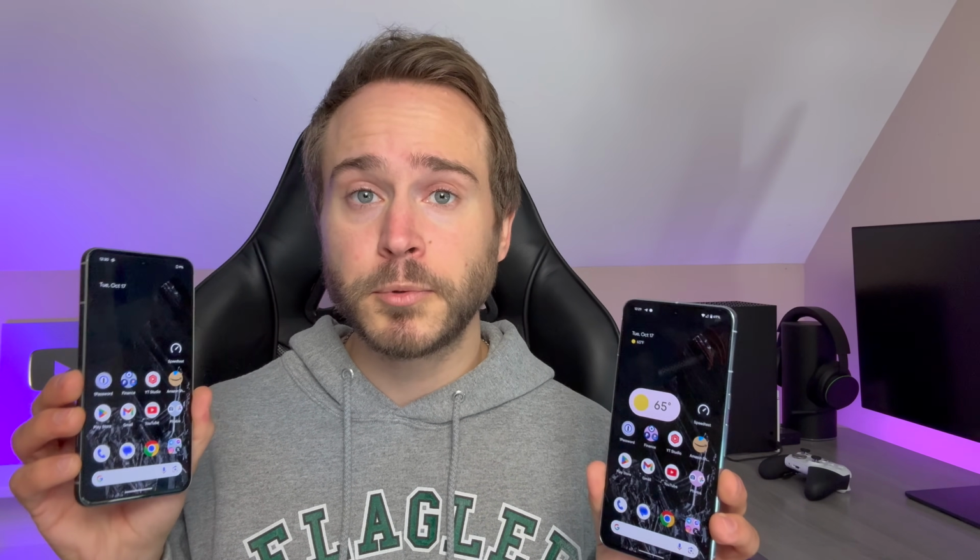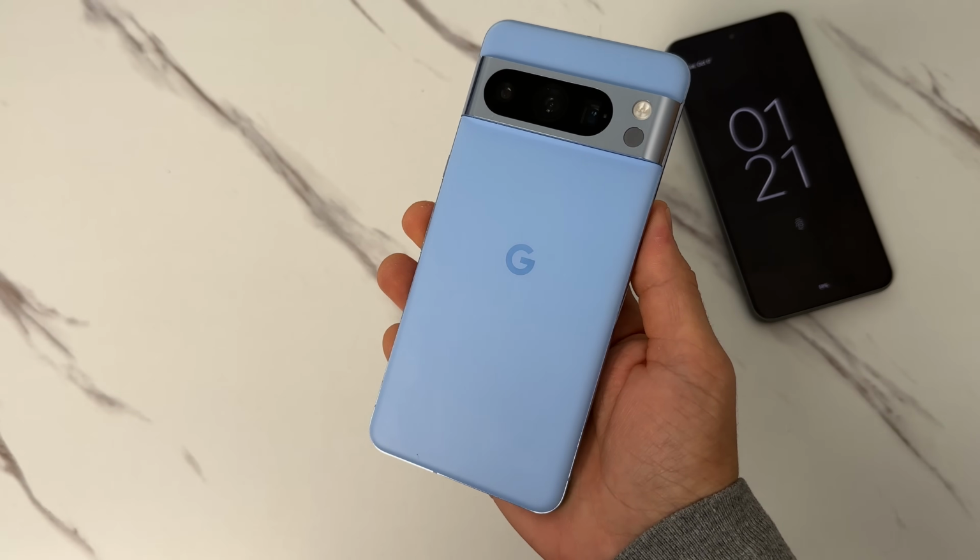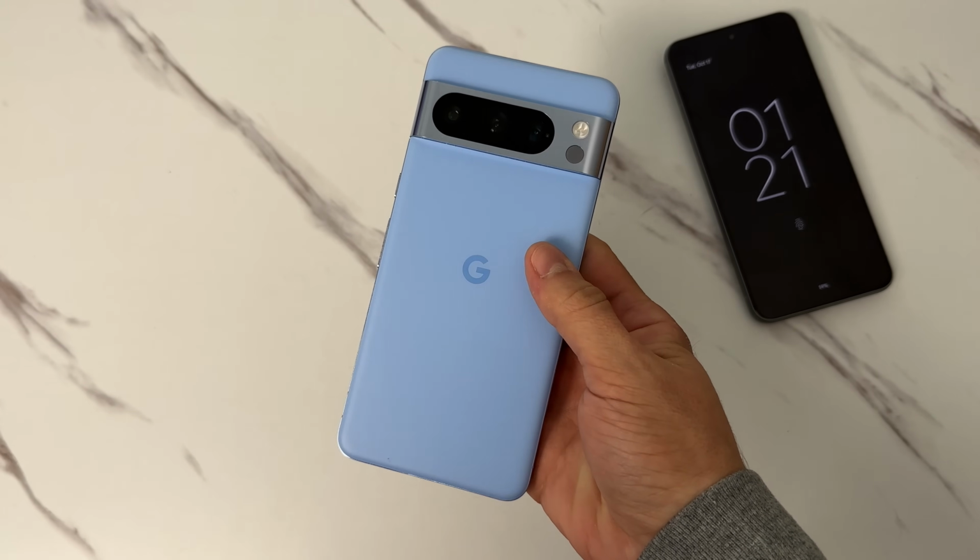The Pixel 8 goes up to 2000 nits, which is the exact same as the iPhone 15 Pro Max, just as a comparison. And the Pixel 8 Pro goes up to a whopping 2400 nits of brightness. So if you're looking for the brighter display, especially for those HDR content moments, the Pixel 8 Pro is definitely going to be the phone to get. Watching movies on this phone is just incredible. But at the end of the day, both of these phones have really good displays, and honestly, you can't go wrong with either.